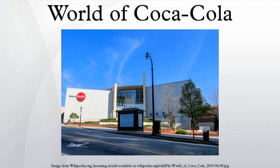Visitors are given a memento of their tour, an 8-fluid-ounce bottle of Coca-Cola with a special label and cap indicating that it was bottled at this location. The bottom of every bottle of Coke manufactured worldwide carries a code indicating its point of origin. The bottles generated at the World of Coca-Cola are unique to its production line. Visitor numbers: the World of Coca-Cola welcomes over 1 million guests each year. Its design allows it to be easily updated as trends and advertising campaigns change, something the previous museum lacked.